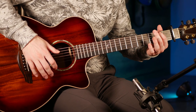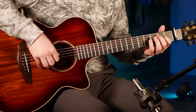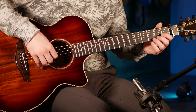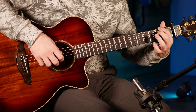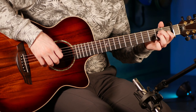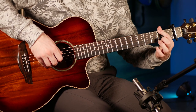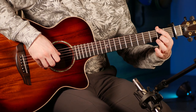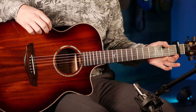And that right there is the verse. You're going to get one little slap to transition into the pre-chorus. You're going to play that pre-chorus and then the chorus, and that's going to end off the song. So just one more time for you. This full verse now sounds like this. That's the whole verse. And with those parts, you can play the entire song.